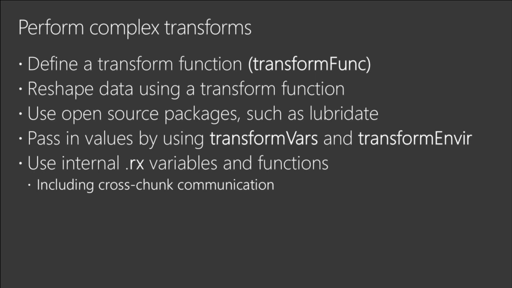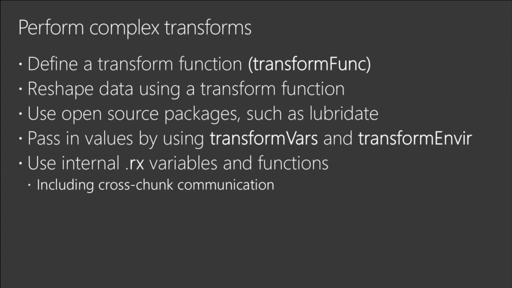Another option you can pass to every function really is transform vars or transform environment. And what this says is, when I have a transform that I want to do, maybe I don't want to send, let's say I have 10,000 columns. I don't want to send all 10,000 columns. I just want to operate on 4 or 5. It is much more efficient to specify those 4 or 5 with transform vars, and that way only those variables are brought into the environment where that transformation is done. The rest of the 10,000, however many you have, aren't brought in.